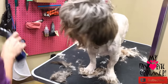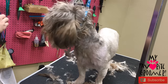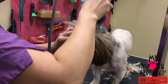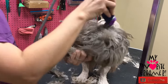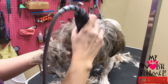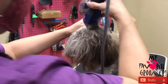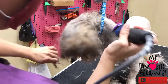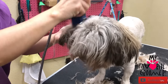Let me see here. I'm going to take that with the floor guard. I may not see him for 3 to 6 months. So I'm going to do a 4, which is purple, and I'm going to go in reverse. Last time, I think it was just a straight 10 everywhere, even on the top of the head, and I left a mustache. You can go on my Facebook page and see before and afters. I'm pretty sure he's one of them on there.